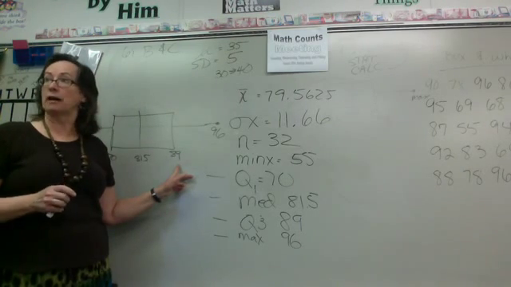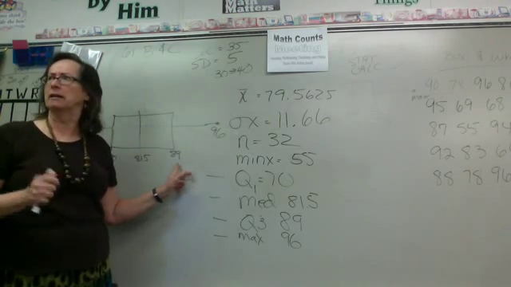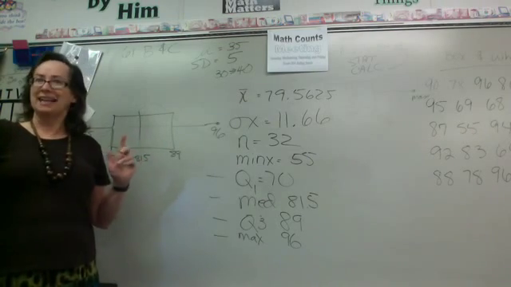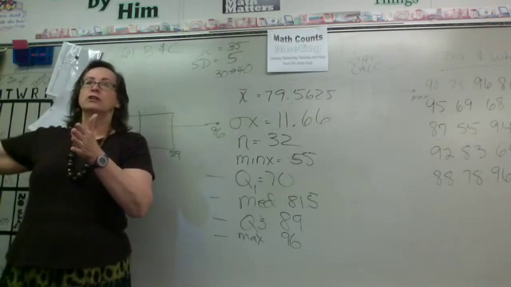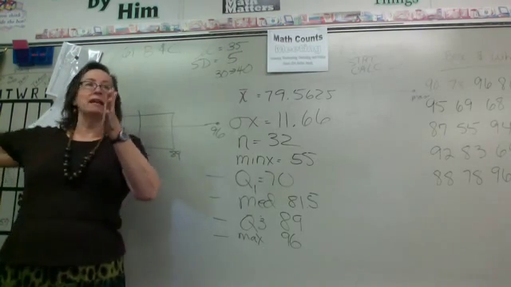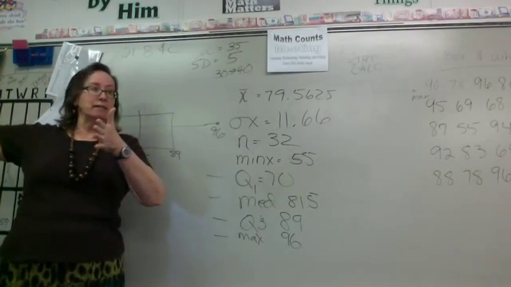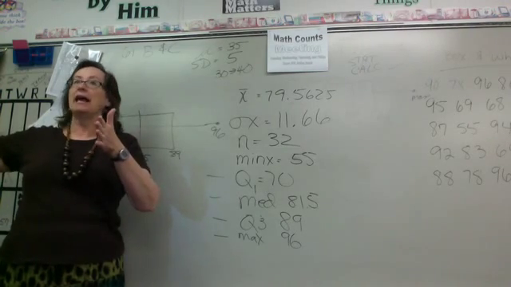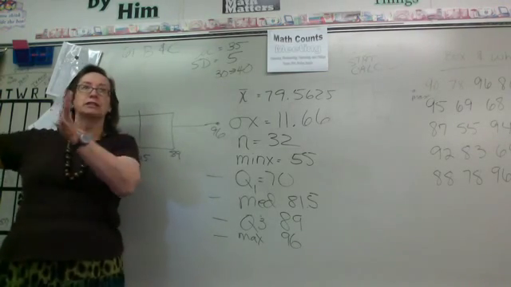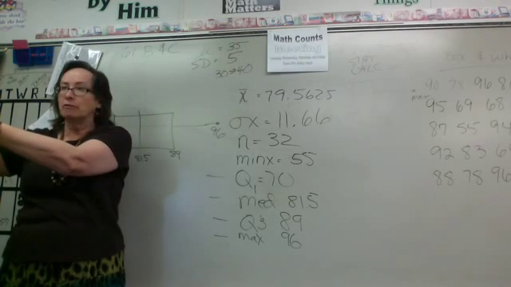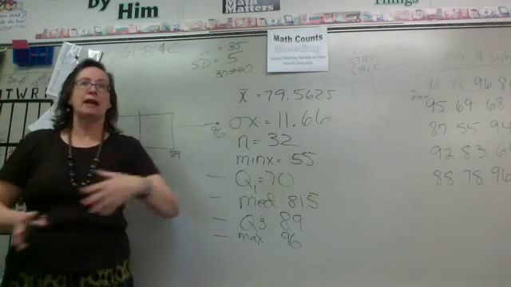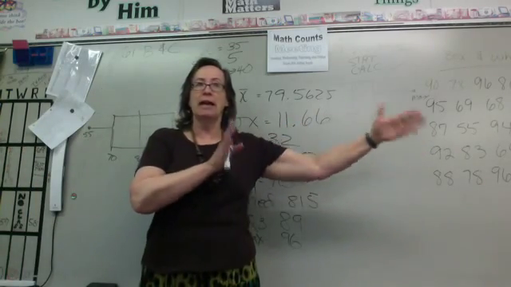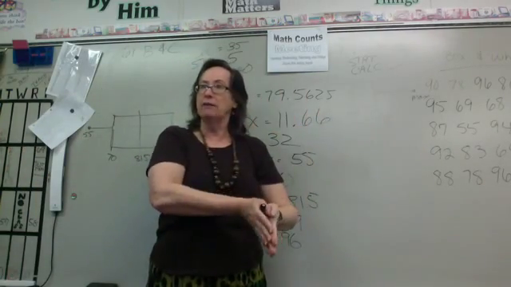How do I find a quartile? What is a quartile anyway? It's the median of the first half of the data. Basically, if I put that first half of the data, to the left of the median, in order and go again, I get my quartile 1. And if I go to the right of my median and go again, I get quartile 3.